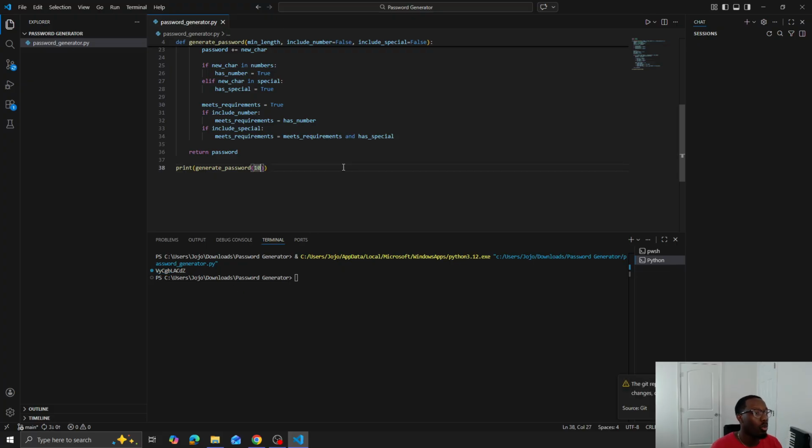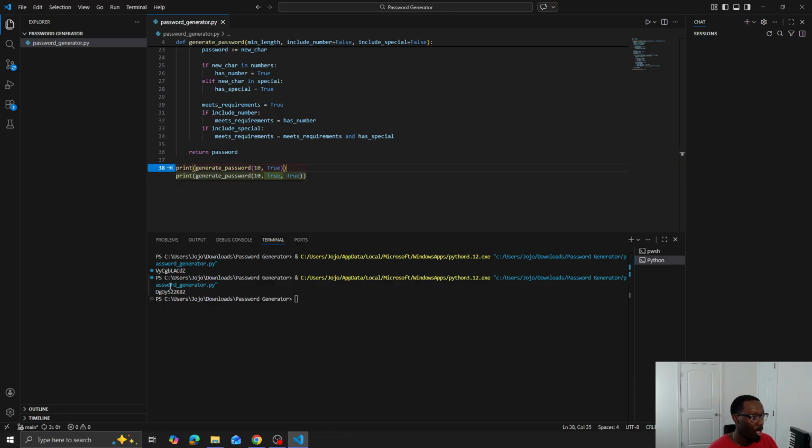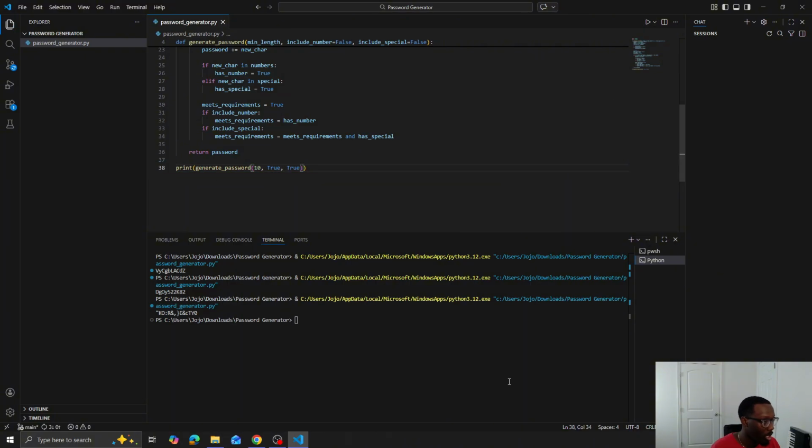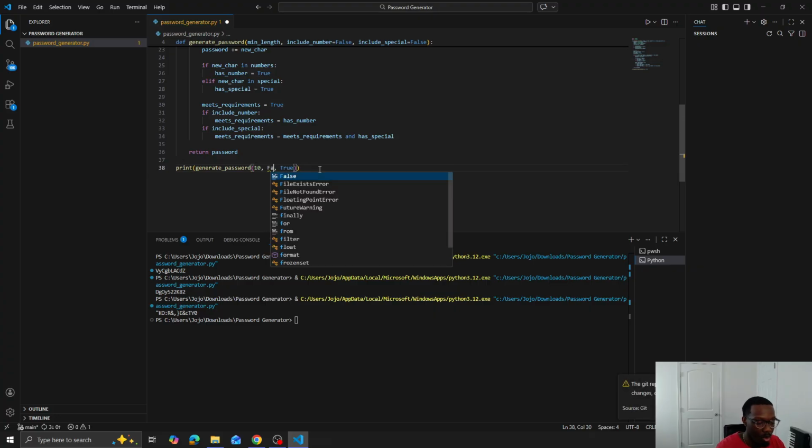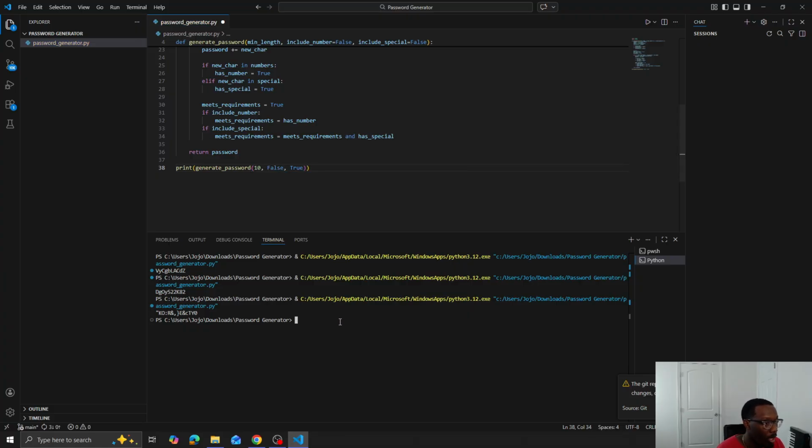Now we're gonna test it with this being true. So go ahead and run that. And now we have one that has numbers as well as letters. Now we're gonna do this one, which should include special characters. Boom. So everything looks like it's working as it should. Now the last thing we do is actually place this to false. And then try to run it now. Okay, so it has everything except the number, which is perfect.